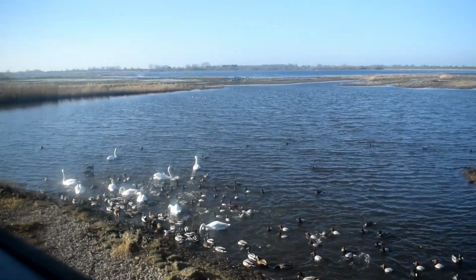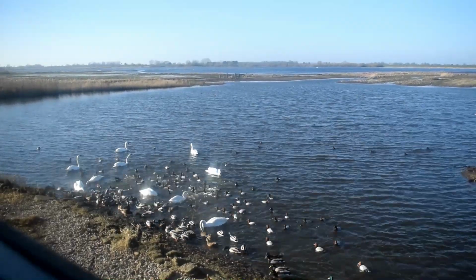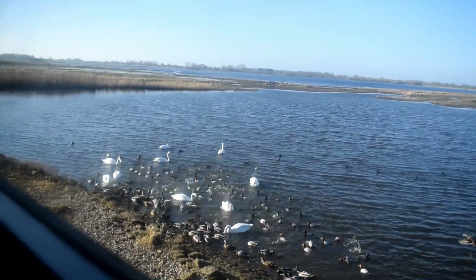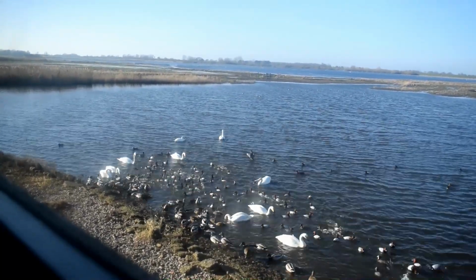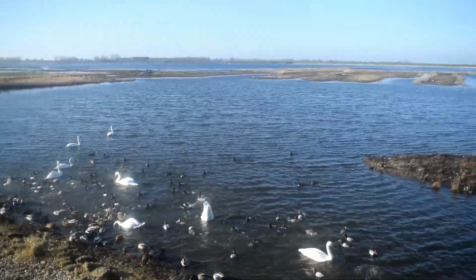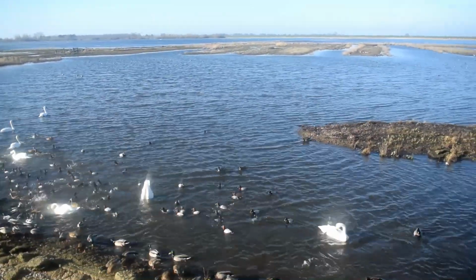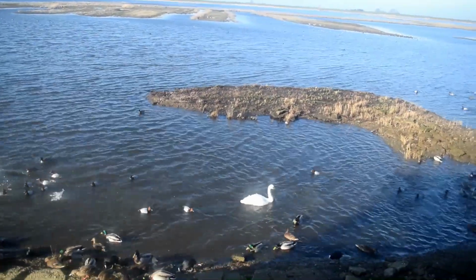And what you'll see when they're feeding, when Jeff's feeding them, they haven't got teeth in their bills. They're picking up the grain and they're taking it down, and they will also pick up stones and bricks to grind up their food. And they wouldn't know the difference between something that is benign, like a bit of stone, and a more sinister material like lead. So unfortunately that's something historically that we've found.